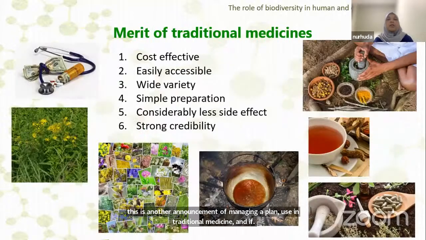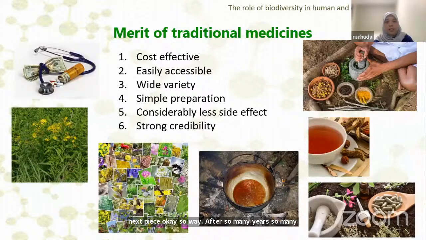Okay. So why, after so many years and so much advancement in modern medicine, is there still traditional medicine around? People are still using them. Okay. First, they are cost effective. You can get them at a very low price, and there are some people who can afford to get modern medicine but can't afford to even reach the hospital or the clinic. So you can get this around your settlement.